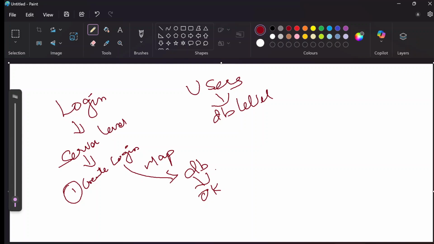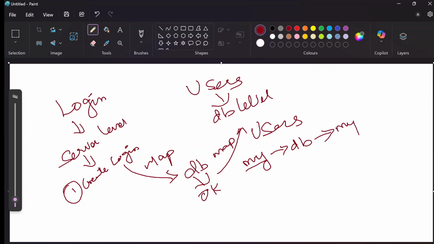Then this login gets mapped to the DB under users. For example, I'm creating a login named my and giving access to the DB. If you see users, that login name will be displayed as a user. Users are database level, logins are server level.